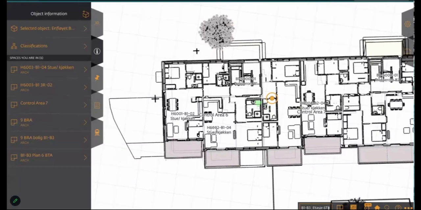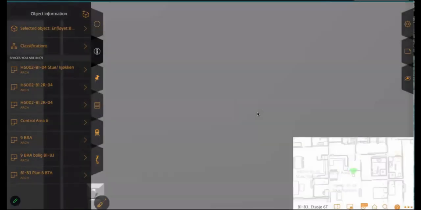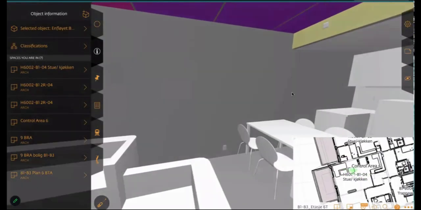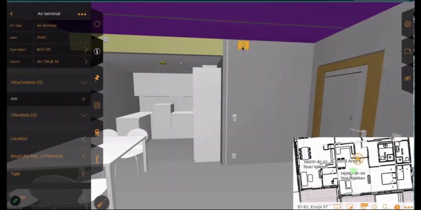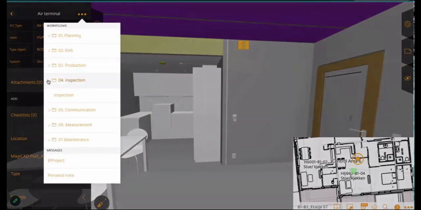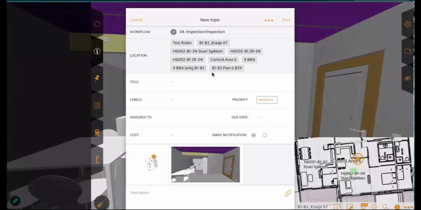So what can you do with this zone? I'm going to go to this control area 6 that I just created. Let's say you have an issue you want to log. Let's say we had an issue on this air terminal. When I then create a topic, let's say it was an inspection topic, StreamBIM will tell you which space objects you are in.